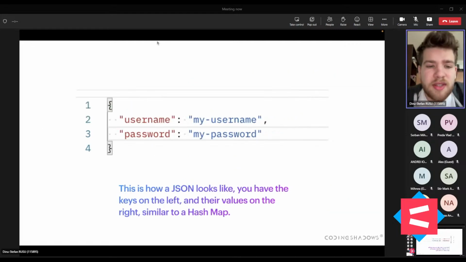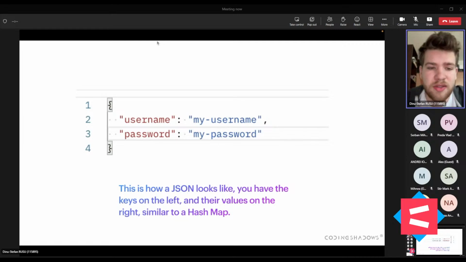Okay, so this is how a JSON looks like. You'll have your keys on the left, so in this case, username and password, and their values on the right, which in this case are my username and my password, the things in blue. So if you know Java and you've seen Java objects, the keys in this JSON are actually the variables that are in your class.